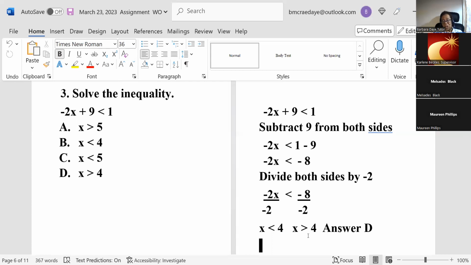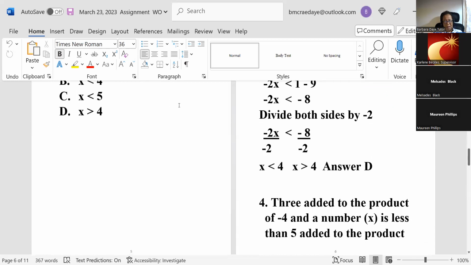Now, number 3, we are just talking about number 3. Any questions on number 3? No, Miss, I understood it. I did it a little different, but I understood it. You didn't subtract the 9 out? Instead of using the 9, I used the 1, but I still got the answer, but I didn't flip it. Why did you use the 1? Because you have a 1 on the right and a 9 on the left, it makes more sense to get the 9 on the side with the 1, doesn't it? Yeah. I understand the mistake now, because it's coming from the first mistake I had. Okay, all right.